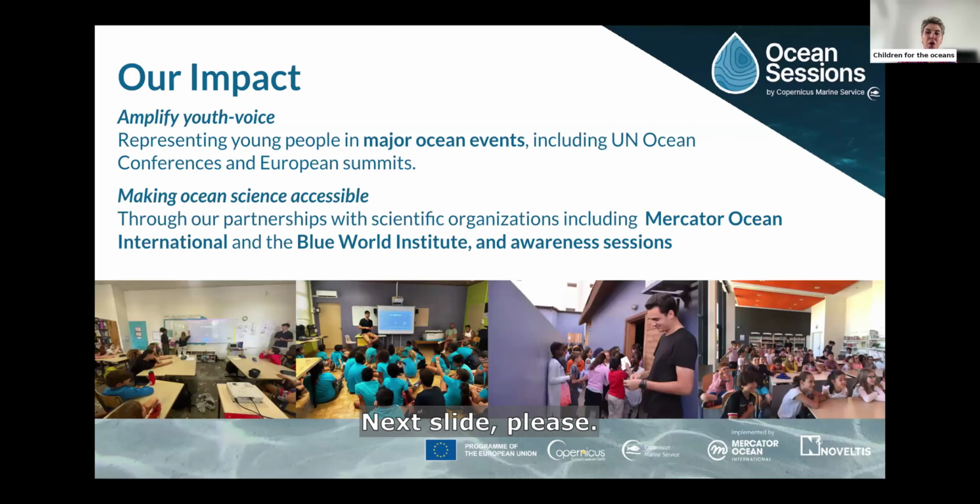Next slide, please. So our impact is based on two main ideas. The first one is peer-to-peer education, young people speaking to young people. This creates a very different atmosphere from a traditional classroom lecture. Students often feel more comfortable asking questions, reacting, and sharing their own ideas. But this youth-to-youth format is supported by solid scientific content, especially through our partnership with organizations such as Mercator Ocean International and the Blue World Institute.